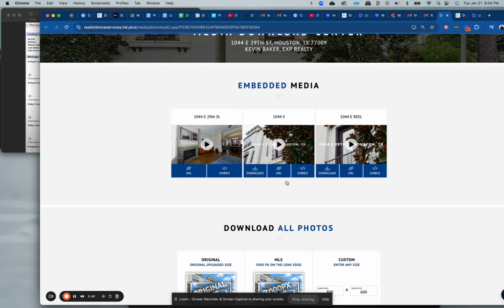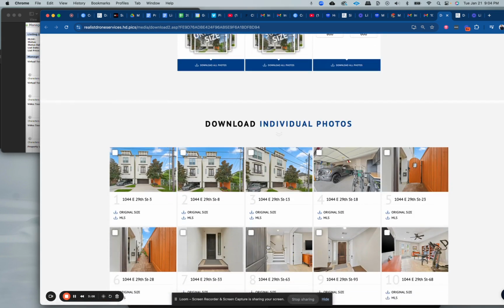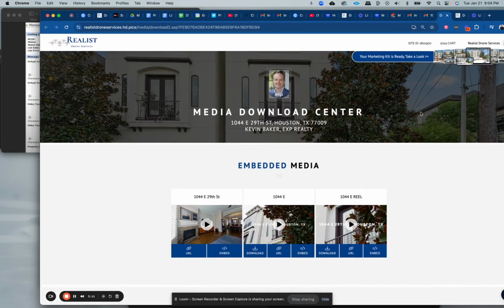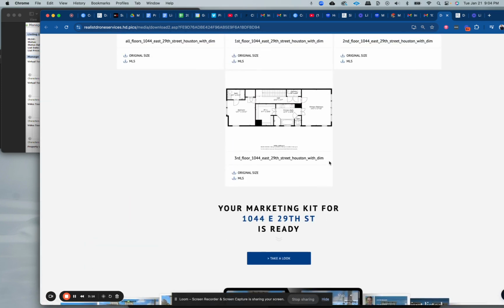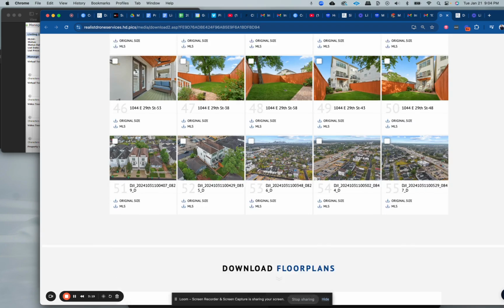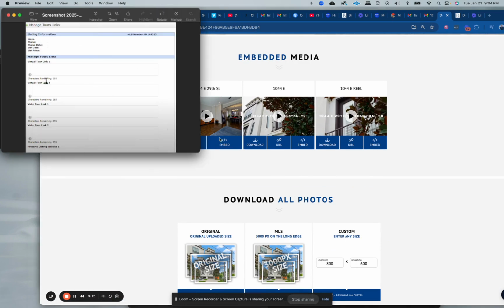So if you don't have a YouTube and if you don't want to do that now, you can definitely just copy this URL. This will be active for the time of the listing. And here is the URL to the Matterport tour. You can also download all the photos here and make sure that you have the property listing website is also at the bottom. Okay, so with all of that being said, you go and you paste them in here and you make sure to save that so those links are added onto your MLS listing.